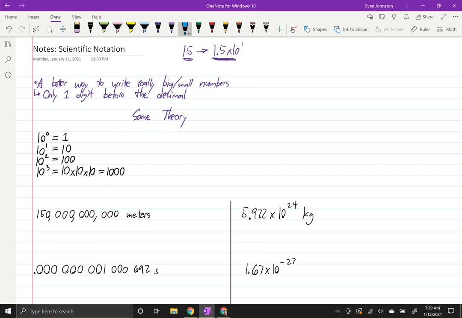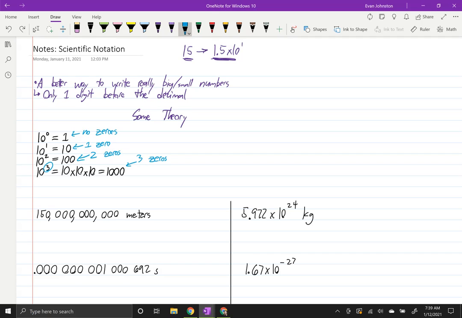And the convenient thing here is that 10 to the 0 has no zeros. But 10 to the 1 has 1 zero. Maybe you're starting to spot my pattern already. 10 to the 2 has 2 zeros. 10 to the 3, well, that has 3 zeros. And so whatever the power is, that's how many zeros it ends up having. It's a neat pattern.